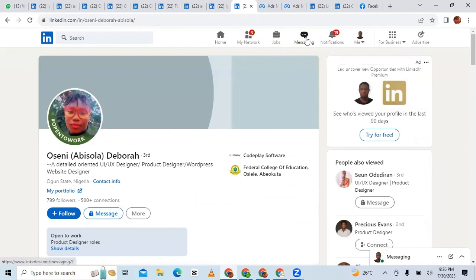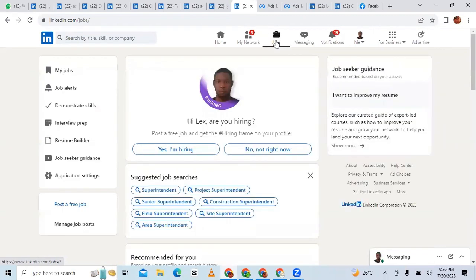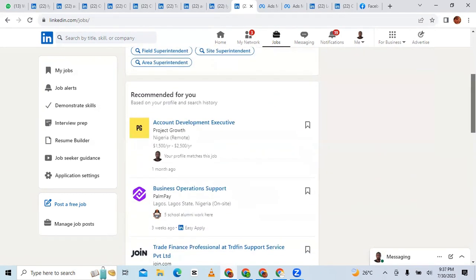is LinkedIn for business. Now, if you look at this LinkedIn, all this area, all this part here, you see that normally, if you want to get jobs, you check for available jobs. So I'm going to be coming back to that. So if you want to get jobs, you come to available jobs, right? So this is how it looks. Now, under jobs, you say, yes, are you hiring? Yes, I am hiring. I'm actually hiring. All right. Now, for those of us that are trying to get jobs, under this jobs area, if you are open to jobs, there's a whole lot you can actually get to see.